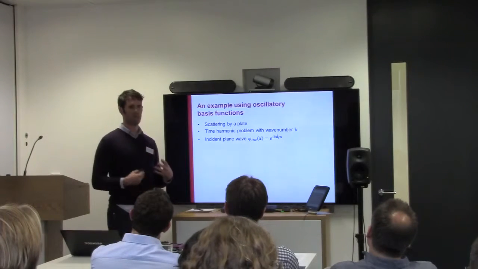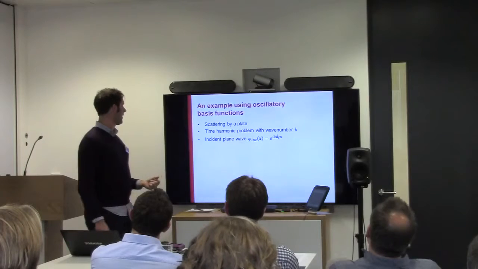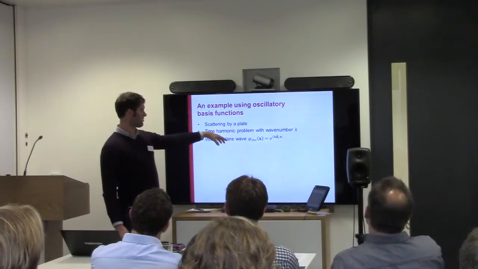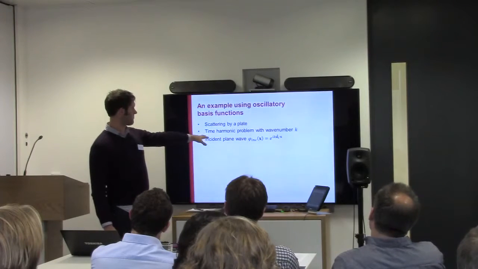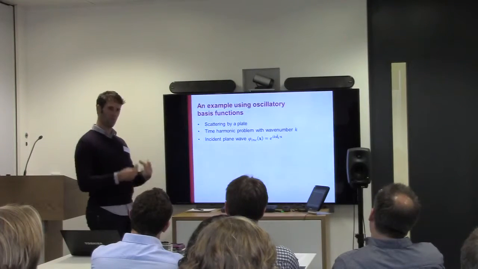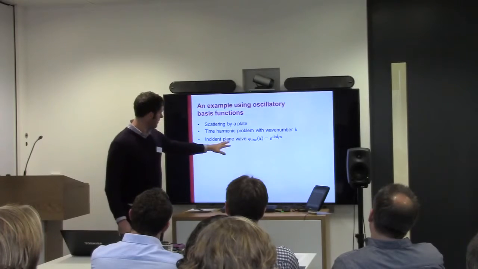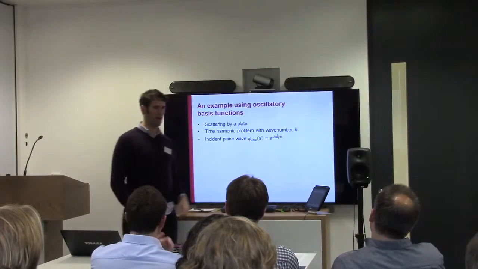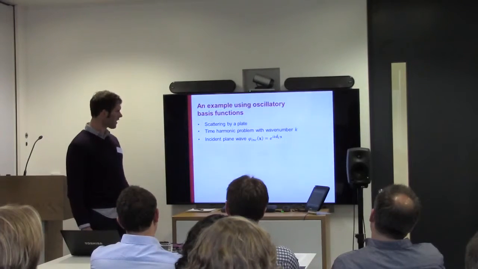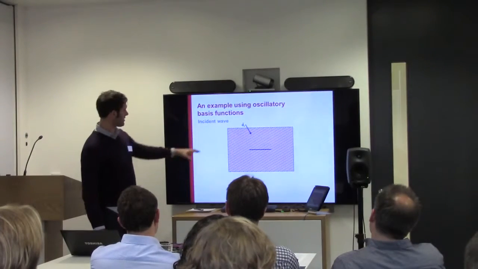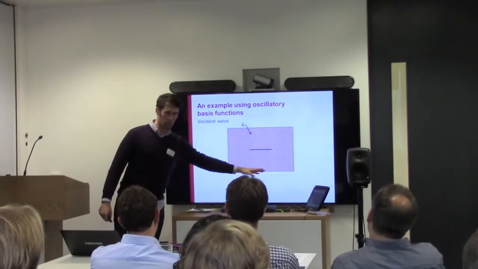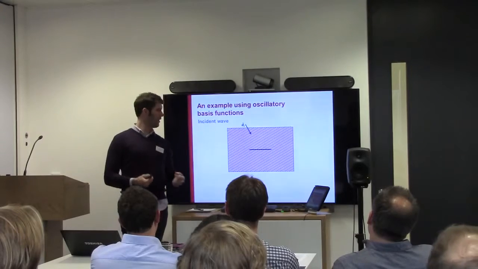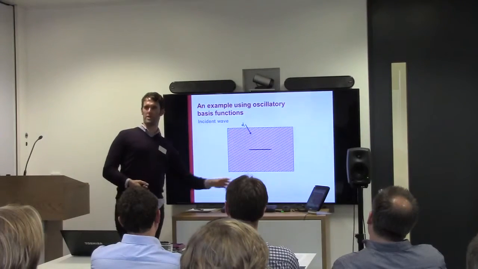So just to give a quick example of how this can work quite well, I'm going to do a very simple example of scattering by some sort of 2D plate. It's a time harmonic problem with a wave number k, and we're going to look at an incident plane wave, which has this incident direction d_i, this unit vector. If we were to look at what that looked like, here's our vector, there's the incident wave, and in BEM sense, if you just look at the incident wave, that's the wave without the obstacle, so it just kind of passes straight through.